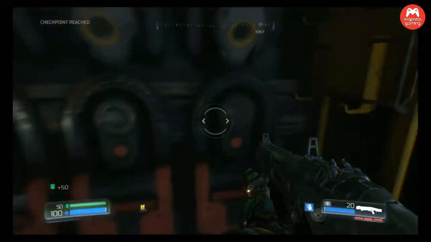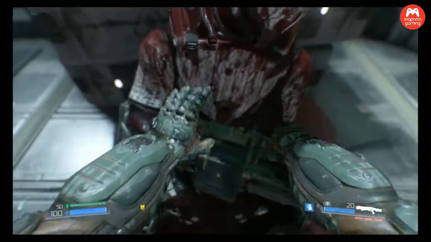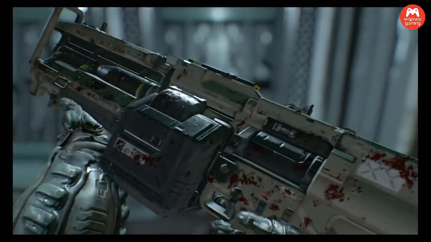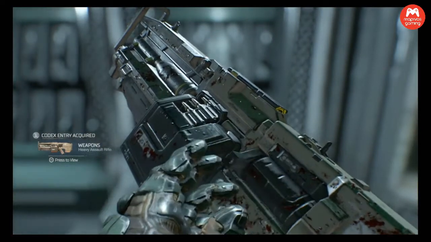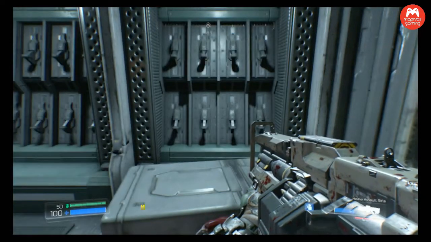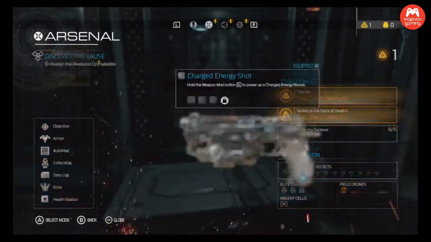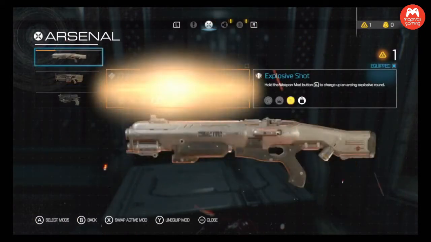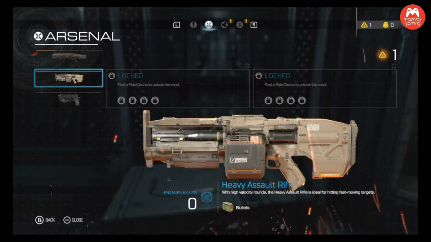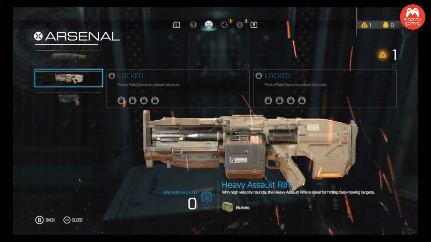Nice, we gotta cycle the airlock. And we got some health, that means we're gonna get freaking rocked. Oh, and we get another new gun? Yes. What is this? Heavy assault rifle, cool. That thing looks bad. What's special about this gun? Can we read? Charged burst. Oh wait, right here. Heavy assault rifle. High velocity rounds. Heavy assault rifle is ideal for hitting fast moving targets.